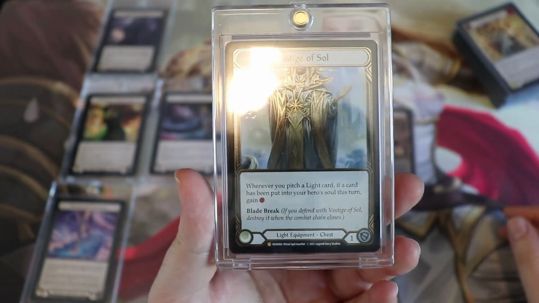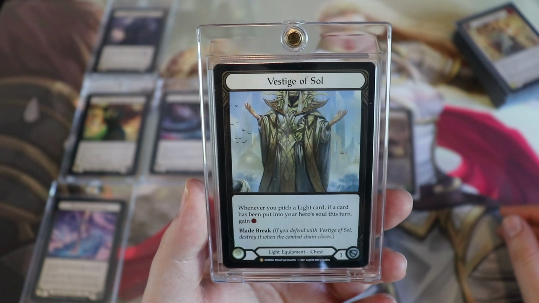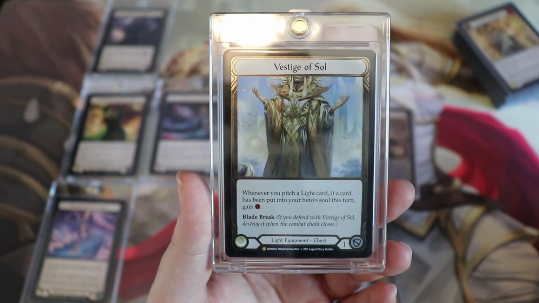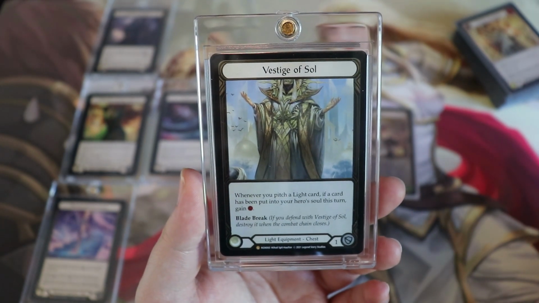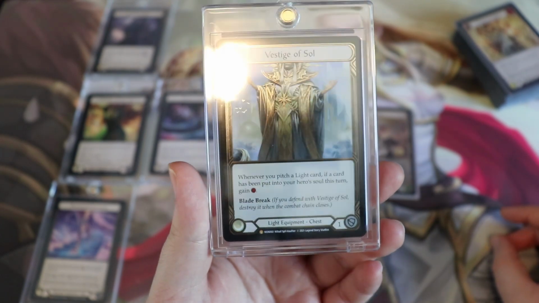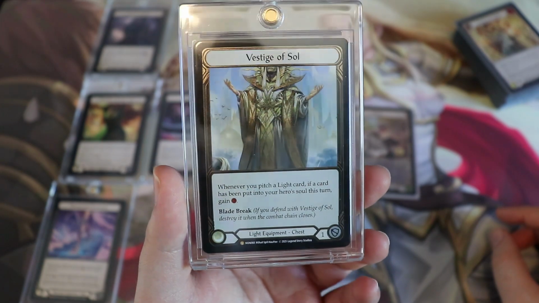All right, let's talk about the Vestige of Soul. This is something that I was really excited about, but I realized, honestly, it's not that good. It's a light equipment chest piece. It has Blade Break and 1 defense, very similar to the Spring Tunic. And it says, whenever you pitch a light card, if a card has been put into your hero's soul this turn, gain a resource. And you're like, oh, wow. You can gain so many resources from this. It's so much better than Tunic.